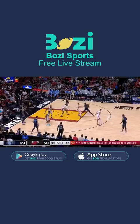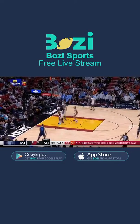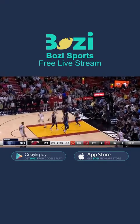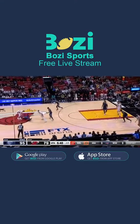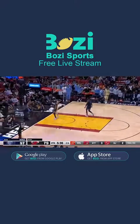Jaren Jackson gets inside and banks in the runner, finishing with 14 points on the game. Then off an inbounds, Tyler Hero hits the jumper, cutting Memphis's lead down to 11. Then it's Dylan Brooks with the steal — watch him just flick this no-look pass up ahead, almost a soccer pass into space.